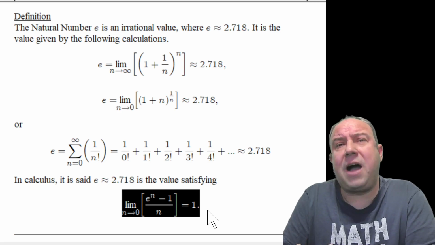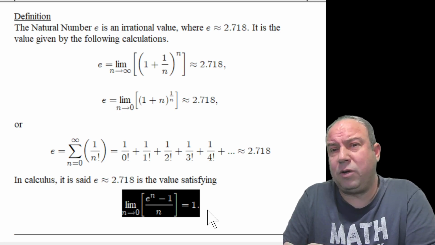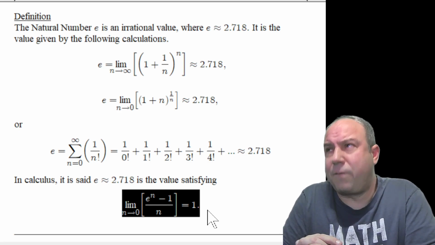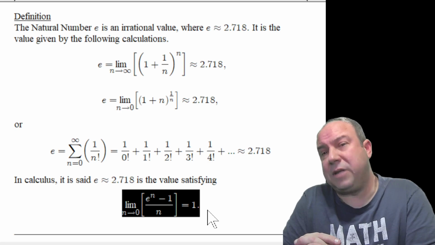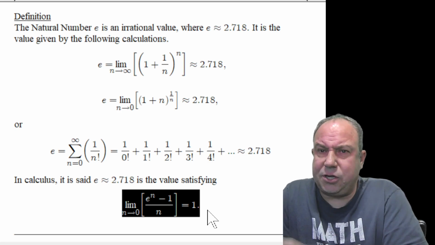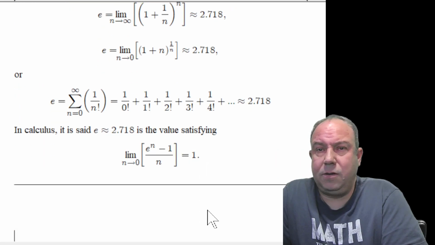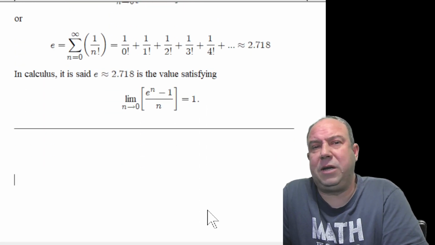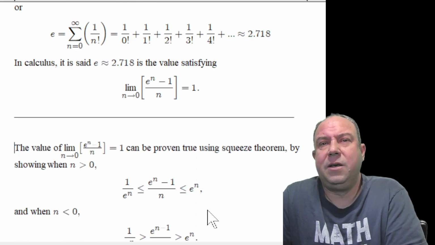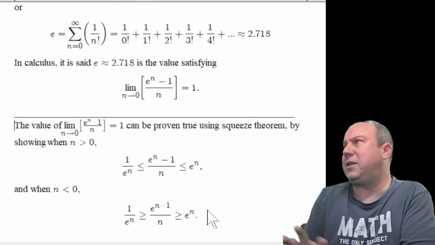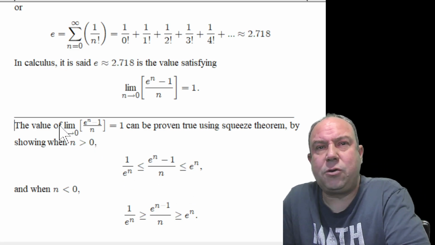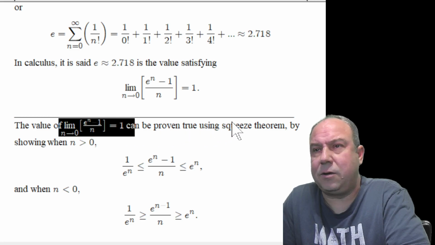What we'll see later on is in the proof of what's going to be our derivative result for the exponential function, the natural exponential function. All right. Now, we can show this limit is true using a little bit of squeeze theorem. So you'll notice that's the first thing I do in the notes here. It's because we rely on this limit, I like to show that this limit is true. All right. And it can be proven true with a little bit of squeeze theorem.